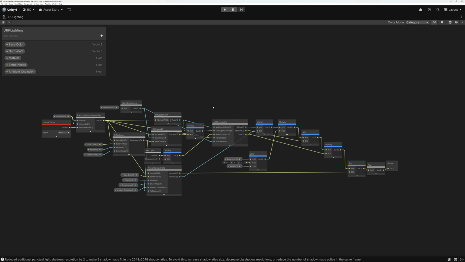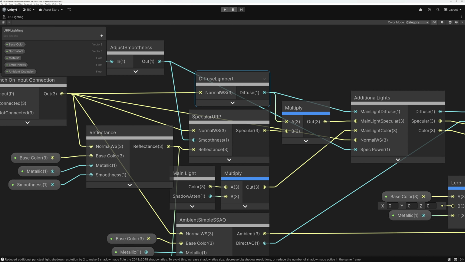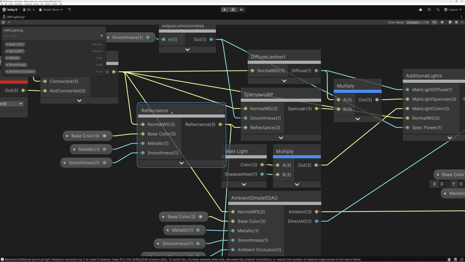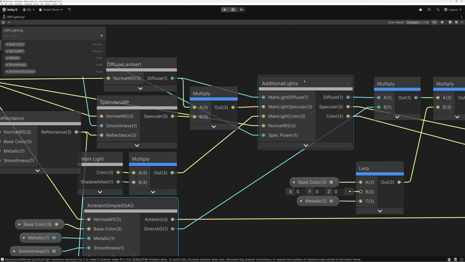All right, so you can see that it's made up of several different components. Here we have our diffuse lighting. Here we have our specular lighting that we worked on last week. Here we have our reflectance that determines how bright the specular and the reflections are. Down here we have our ambient component, and then over here we have our additional lights.